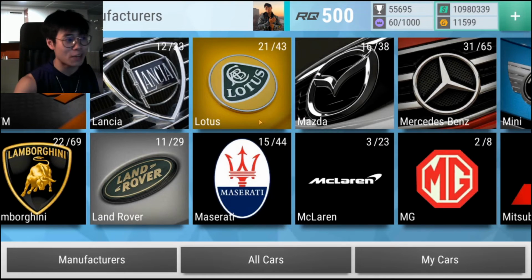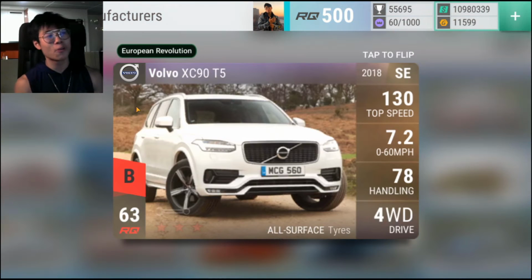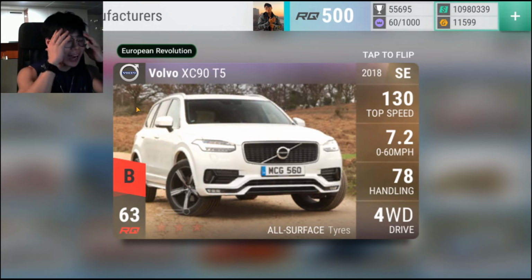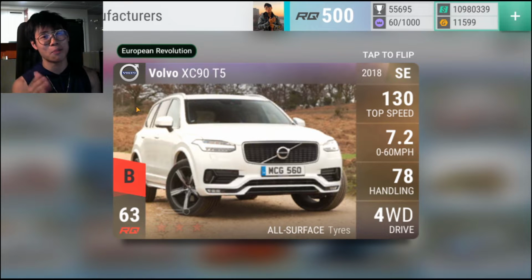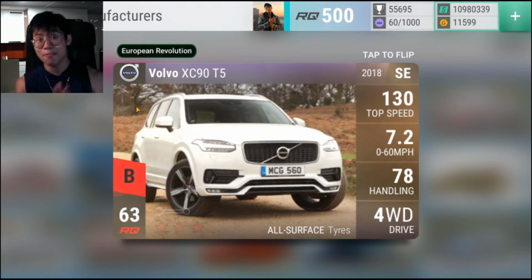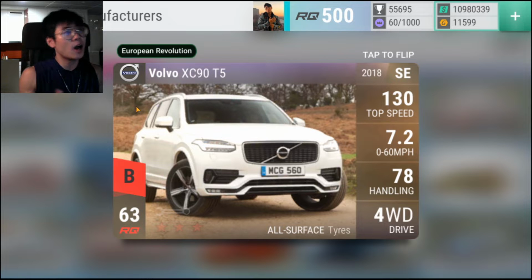So moving on to number 7, we are staying in the Ultra Rare ranks, and this one is a Volvo, and that is indeed the Volvo XC90 T5. This one, honestly, I don't understand, okay? I've opened 15 European Revolution carbon fibers for what it was, the McLaren Senna finals, right? Never got it. Never got the Volvo XC90 once. Then I opened all 15 Swedish carbon fibers for the Viper GTSR, and I didn't get the Volvo XC90 once.